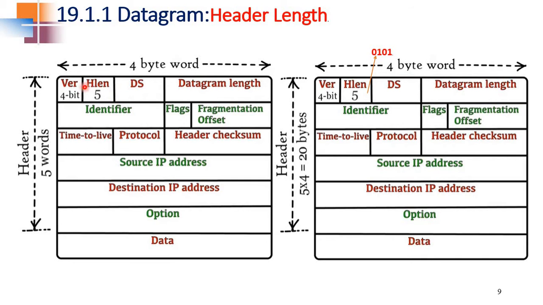So here they were denoted in terms of a decimal value. This can also be represented in terms of binary values. If it is a binary value, I'm going to have the values as a 0, 1, 0, 1 combination. So the decimal value is nothing but 5. If it is a binary value, then I'm going to have the value as a 0, 1, 0, 1 combination.